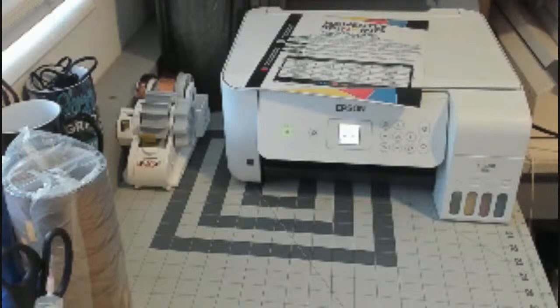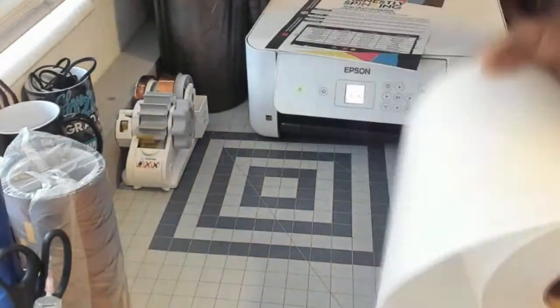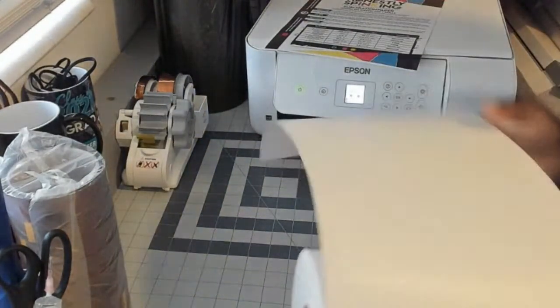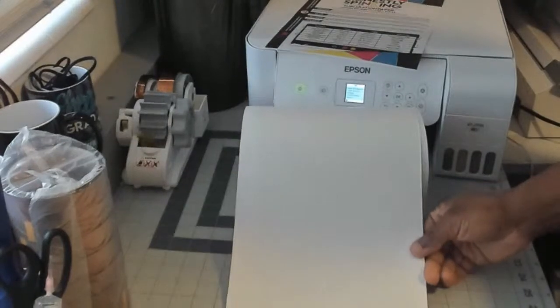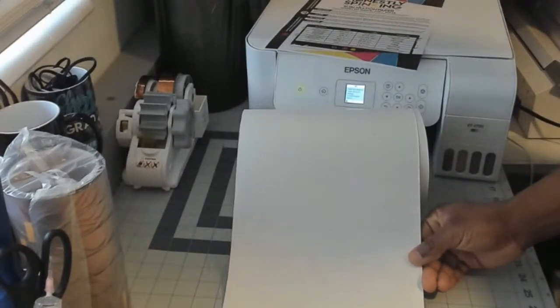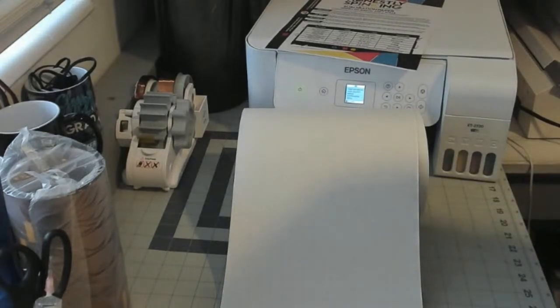All right. We're going to cut down my roll. Let's move this over here. I'm going to grab the roll. I like using my cutting mat with the 8.5-inch roll. If you have a paper trimmer that's at least 8.5, like most of them are, like 12-inch trimmers for crafters, you can use that. Oh, you know what? Where is my We R Memory Keepers one? I could have used that one. Instead of using that, I'm going to use my We R Memory Keepers trimmer.